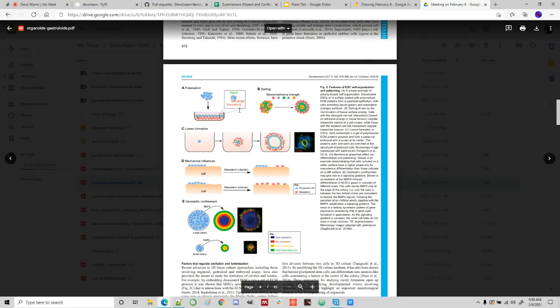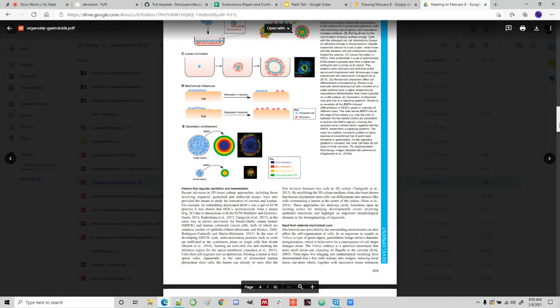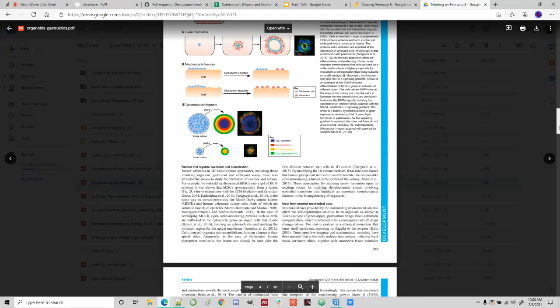You can examine a lot of self-organization and patterning in these organoids. In neural organoids, you get different layers of neurons, and you can differentiate them in that way. But you can also observe a lot of pattern formation and self-organization. You can do a lot of experiments with physics and cells. You can look at the tension and adhesive strength between cells, and the way they polarize in an anatomical context. You can look at lumen formation, mechanical influences, and geometric confinement, which we can do in cell culture, but this allows you to culture a lot more cells at one time. So it allows you to build these tissues, basically.